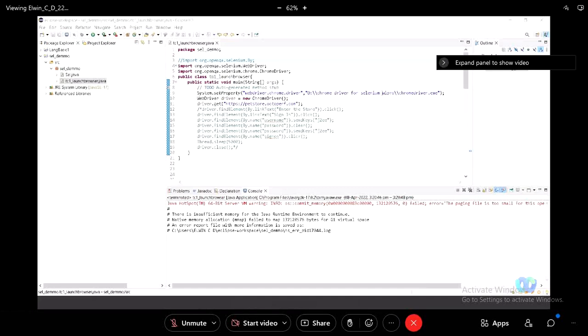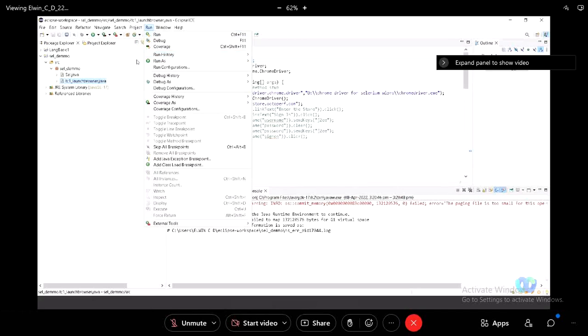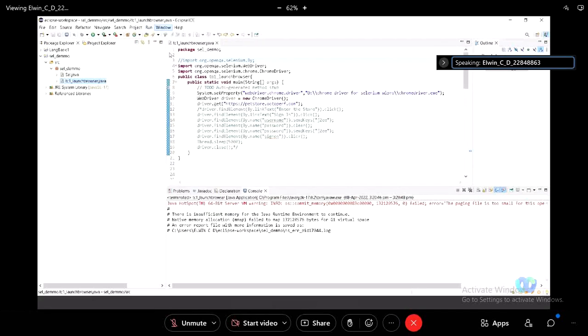Oh, it says there is insufficient memory for Java runtime. What's your RAM size? Is this a personal laptop? Yes, ma'am. Okay, you all are not giving Wipro laptops, I'm sorry. So what is your RAM size? 8 GB, ma'am. 8 GB, then go to your C drive once. I think you have shared only Eclipse. Just a sec.